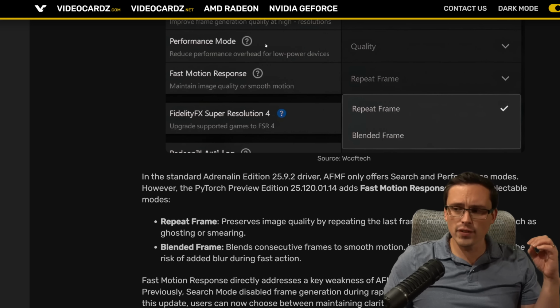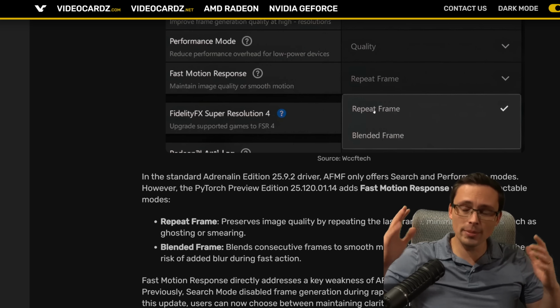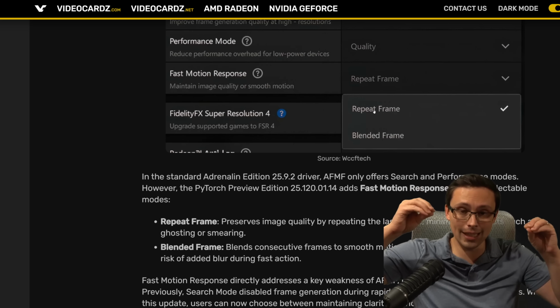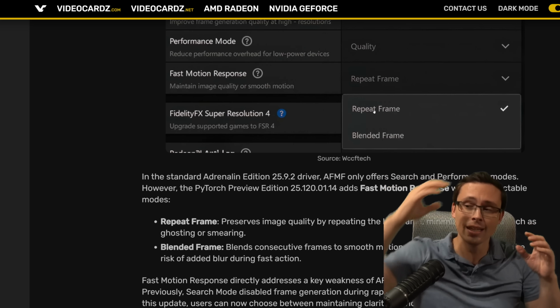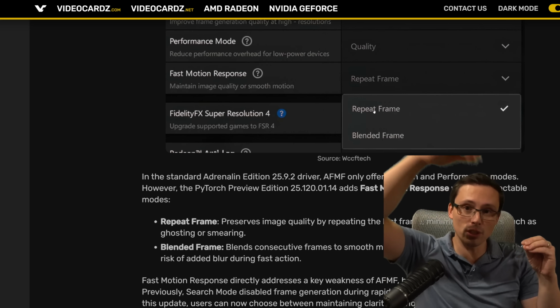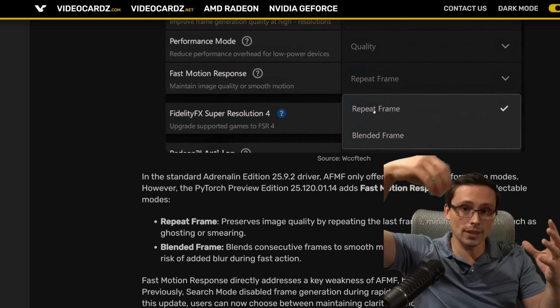So while AMD was the first to get a driver level version, it had some downsides, one of which is that in fast motion, because frame generation is just frame interpolation, you have two frames that the game has generated, and it's using those as information to guess what happened in between. It slightly delays showing you the latest actual frame in order to show you the interpolated frame first, and then it also can have some image quality artifacts in it.